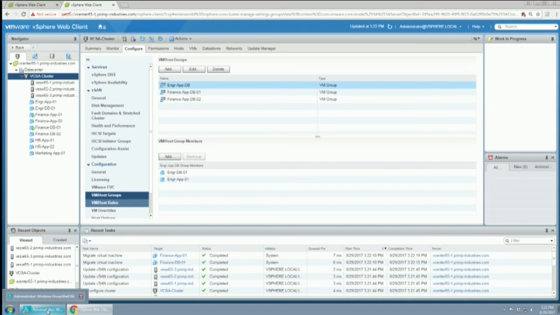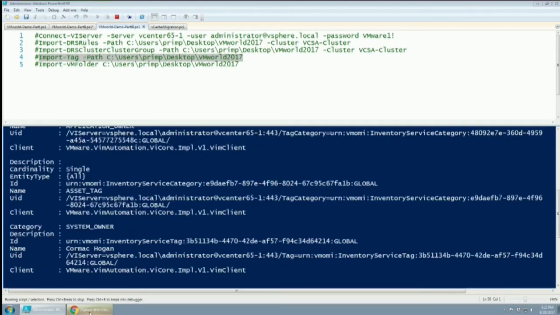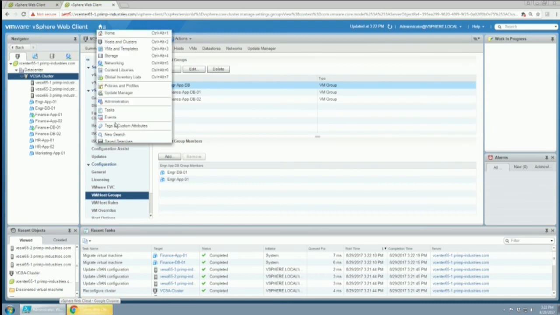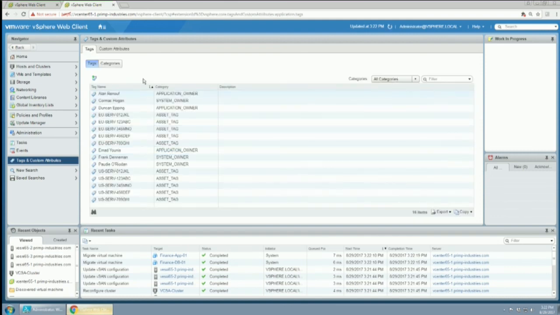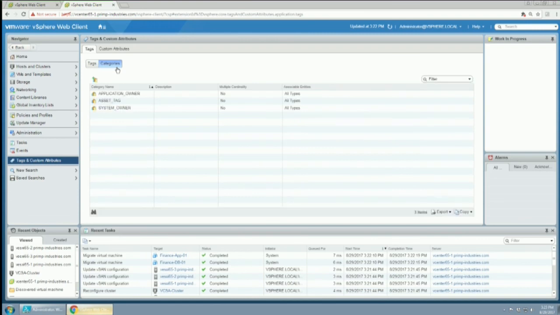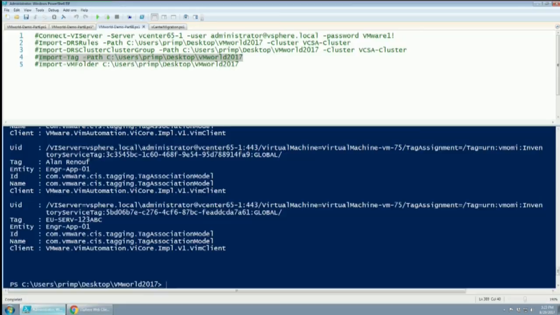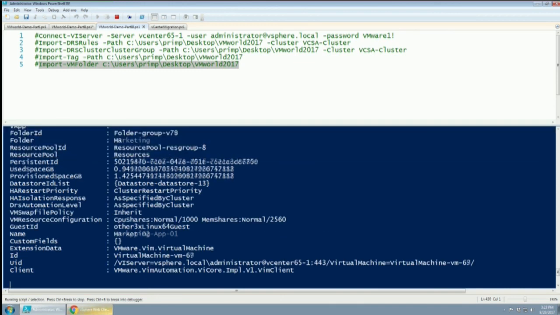So just really quickly, on the screen here, it's going ahead and building the roles, and so we'll go ahead and finish the rest of these guys. So if we do tagging, you can see we're re-importing that infrastructure now. So now if I click over to our tags, we can see the tags are being imported in there. All the categories have been imported in there. And then I will run the folder. And then lastly, we're going to re-import the folder. And then earlier, I also imported the DRS rule clusters as well. So here we're creating the directory structures. I'm now creating that association.